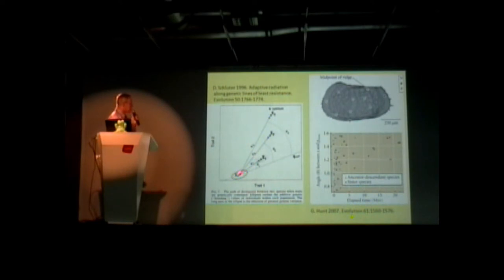This shows that there's some correlation between those traits. The major axis of this ellipse, which you call the Gmax, is along here. Simple selection theory tells you that the most likely direction of evolution under genetic drift or natural selection would be along this line, because that is the line of greatest genetic variation.